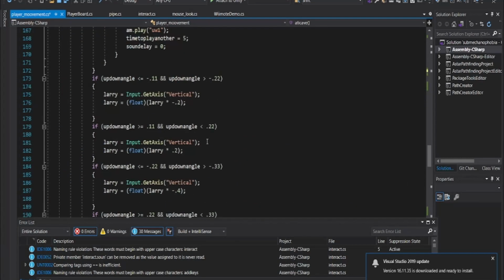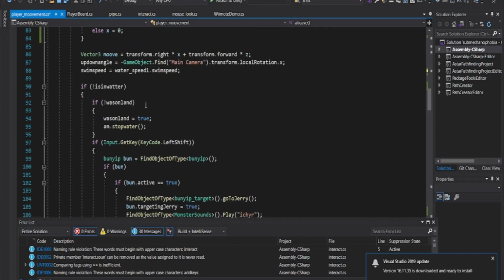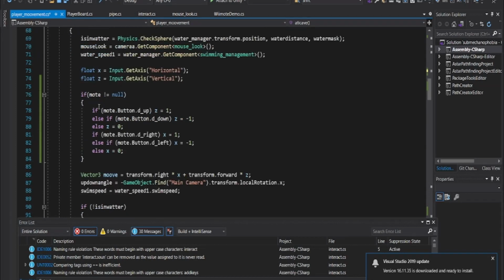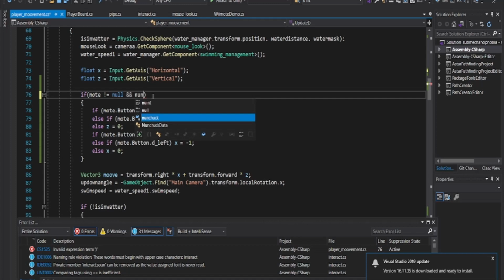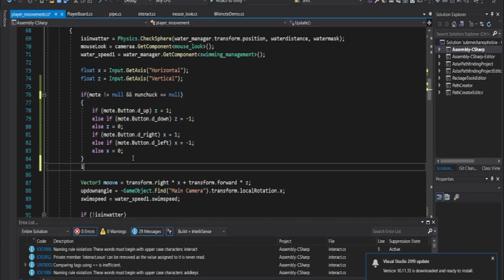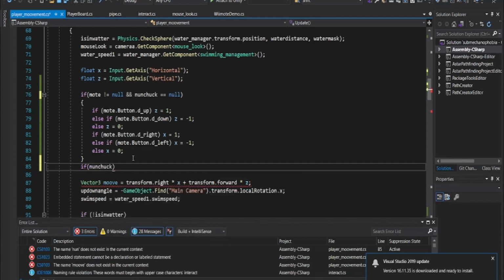So now over here, we'll say if mote does not equal null, and nunchuck does equal null, then we'll add a condition for if the nunchuck itself is not null. Which, from what I understand, cannot be the case where the nunchuck is null and the Wii Remote is not null.